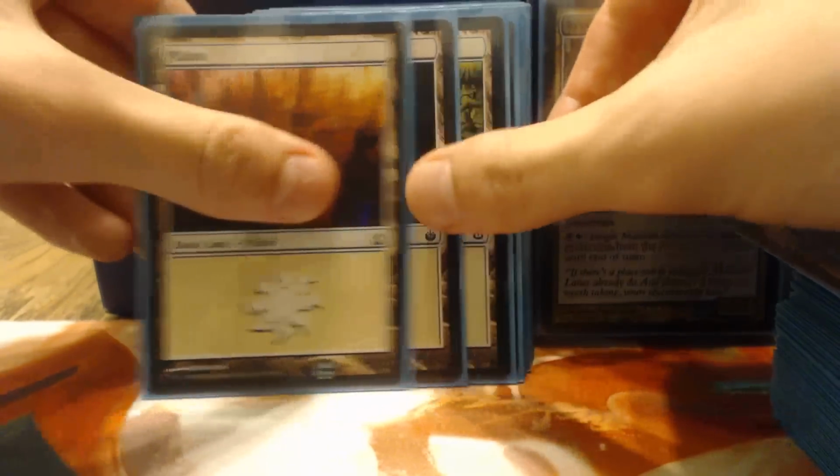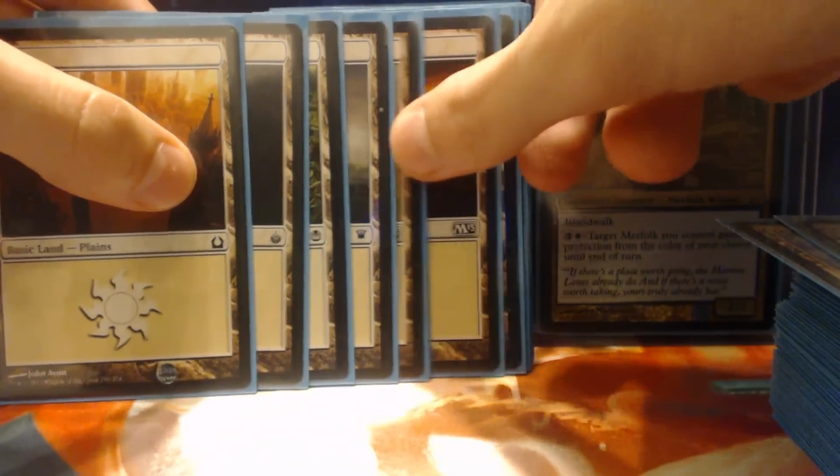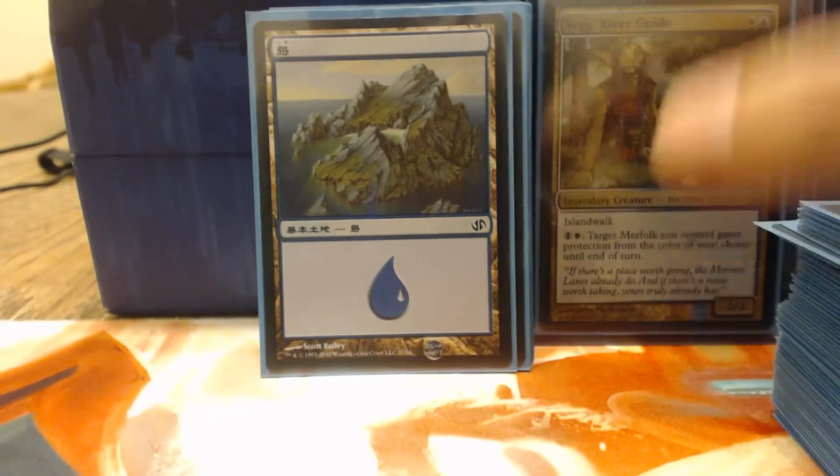We got 1, 2, 3, 4, 5, 6, 7, 8. We got 8 planes for this deck, and we got 1, 2, 3, 4, 5, 6, 7, 8, 9, 10, 11, 12, 13, 14, 15 islands for this deck.